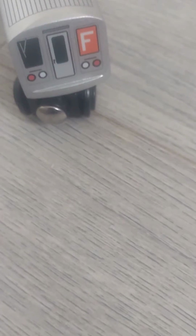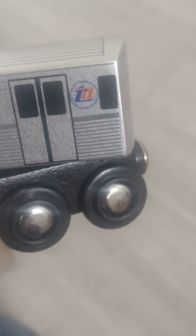Again, so you have these. One thing I don't like about these is that on the front where it shows the letter of the car, the F isn't pink, it's orange for 6th Avenue. But they have the original MTA logo from the 1960s, so that's kind of good. Apart from the small error on the front sign, this is really good.